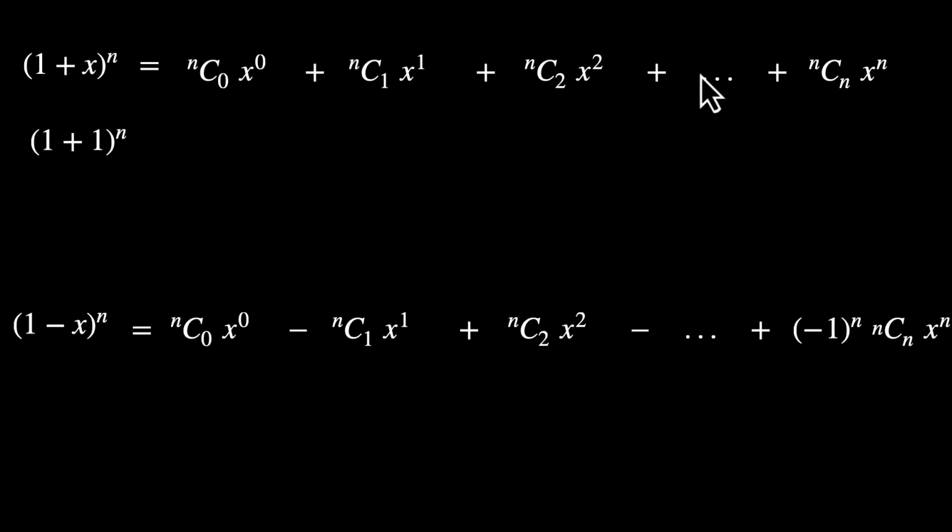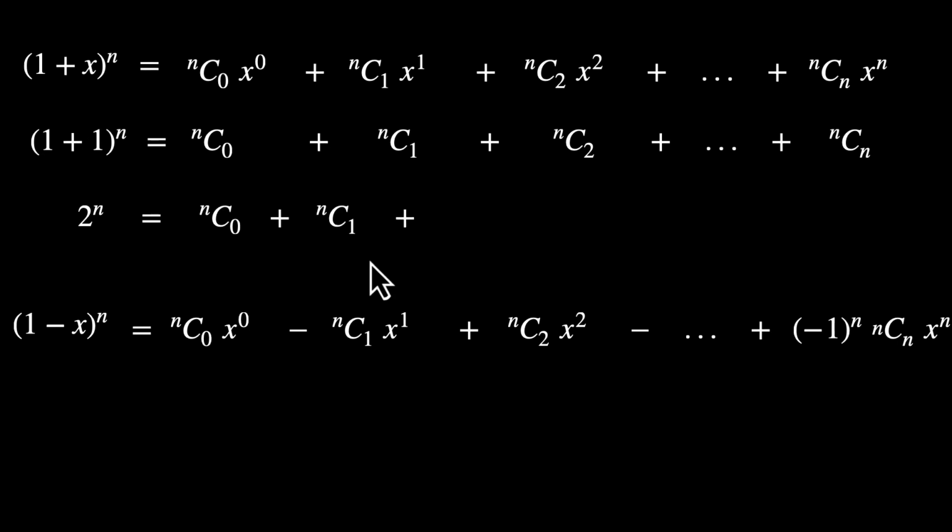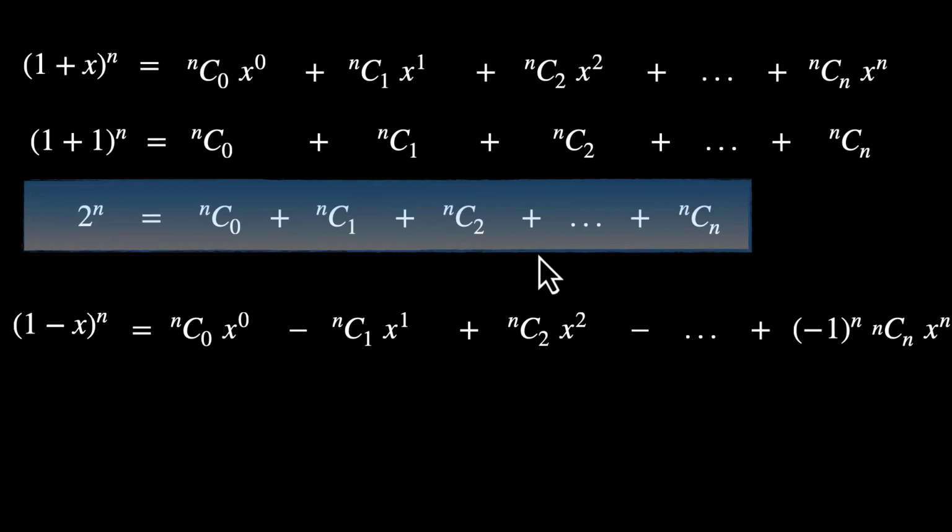What do we get on the right side? Well, we have these different powers of x, but x is 1 here. Any power of 1 will still be 1. So we can completely ignore all the x written here. All we are left with are the coefficients. So (1 + 1)^n is actually equal to nC0 + nC1 + nC2 and so on to nCn. So what we actually end up with is the sum of all the coefficients. So the sum of all the coefficients is 2^n. That's a very powerful result.